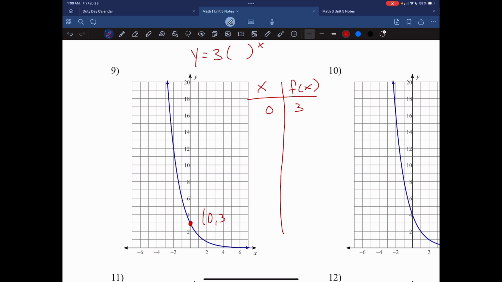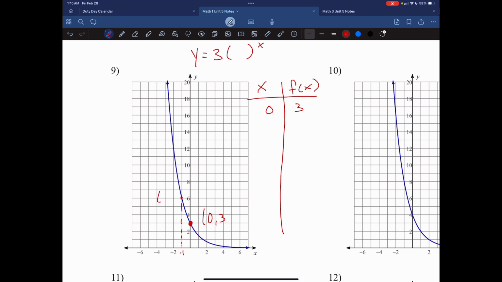Now I'm looking for easy points, right? I'm looking to the right side. I don't really see anything that's easy to read, because that could be 1.5. That could be 3/4, but I just don't know for sure. So I'm going to hold off on using those. I'm going to go to the left now. I'm going to look over here. Hey, I have a nice easy point I can read here. I have a nice easy point that I can read here. So let's just use those points.